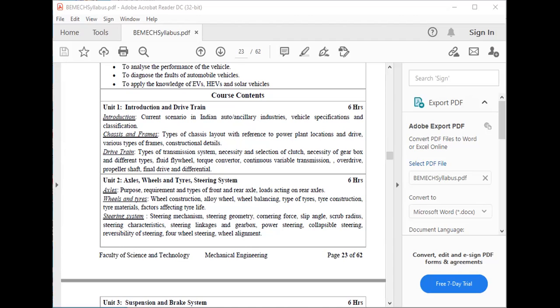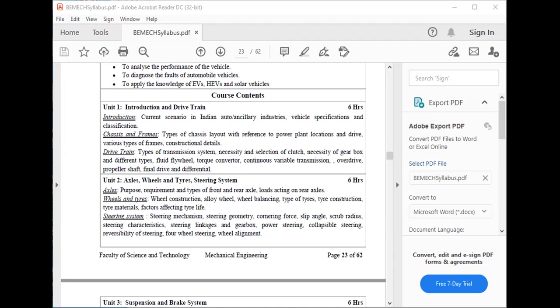This is the diagram of the cone clutch. The semi-apex angle of the cone is alpha, and this is the angle alpha. Only one pair of driving surfaces is in operation, that is, n is equal to 1. This is the friction lining, this is the driven shaft, this is the driving shaft. Maximum torque T is equal to mu into W into Rm into cosec alpha. This is the relation for finding out the maximum torque transmitted.